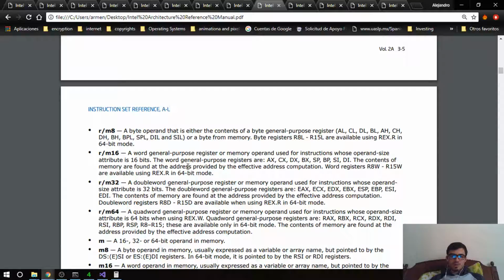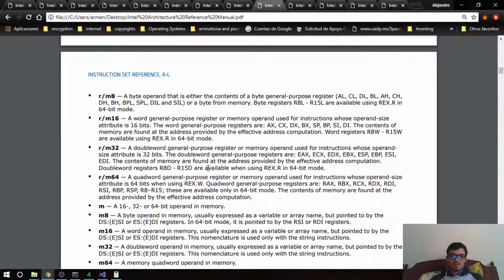The contents of memory are found at the address provided by the effective address computation, which is the one with the combination of the scale, index, base, and displacement. And we know that it's a word. Registers R8W through R15W are available using REX.R in 64-bit mode.